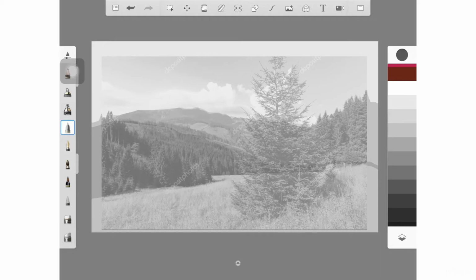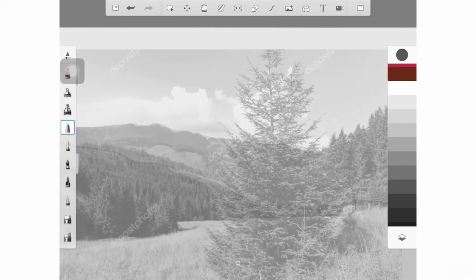Okay. Pen tool. And since the tree is in the foreground and it's a predominant thing in my piece, I really want to make sure that I really do like the shape. So I'm going to do an outline shape, and then I'm going to show you how to modify it if you're not quite happy with exactly the way it turned out. So you don't have to redraw it. There is a way to kind of modify it. So again, I'm kind of following the shapes of the tree.